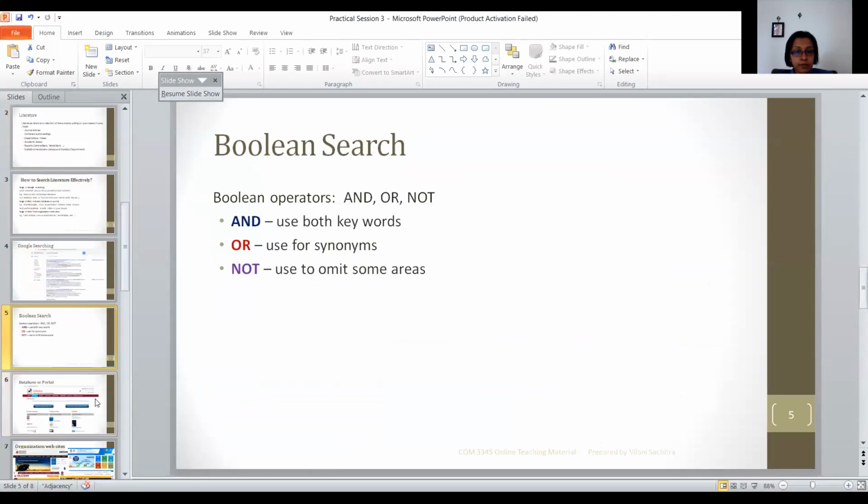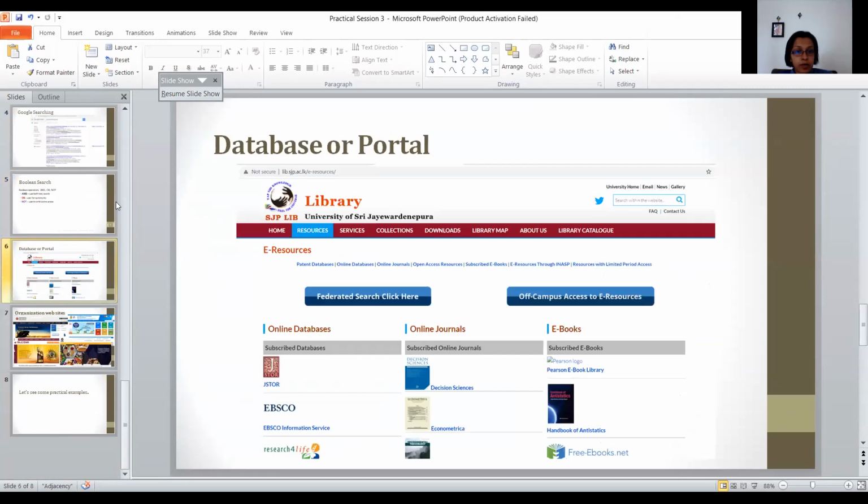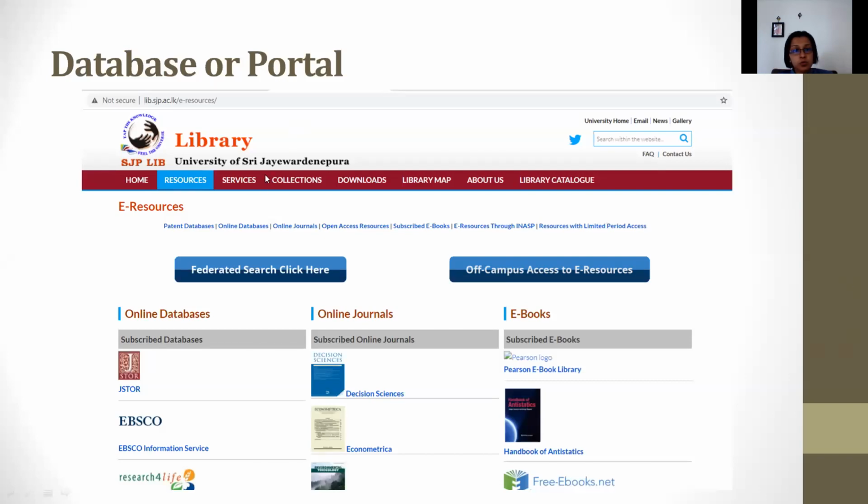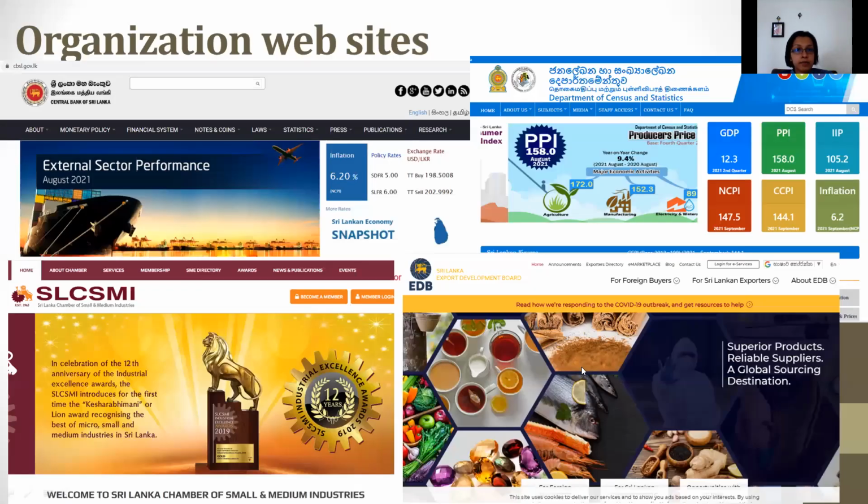Okay, we discussed the database portal and our library one, and now we need to go with the organizational websites. Mostly we refer to the Central Bank to get details about the Sri Lankan context, our own context.